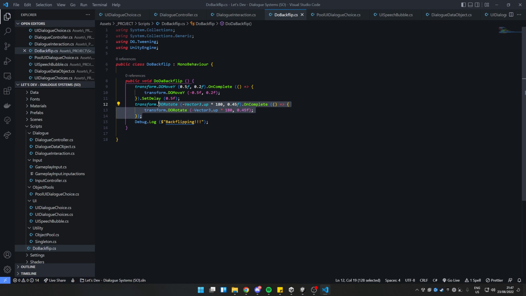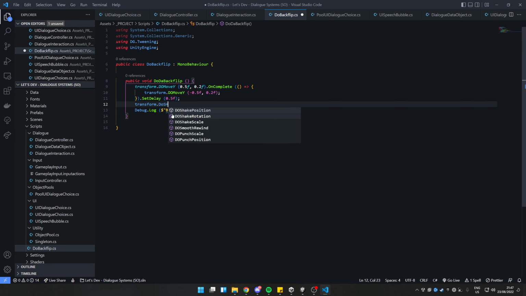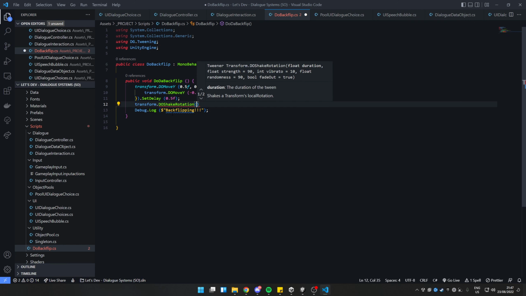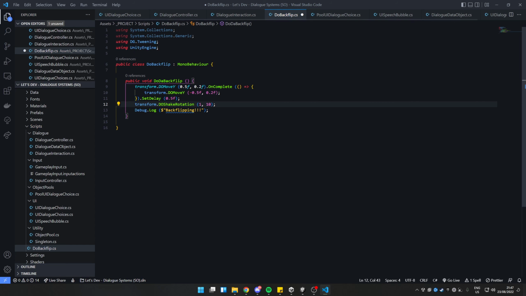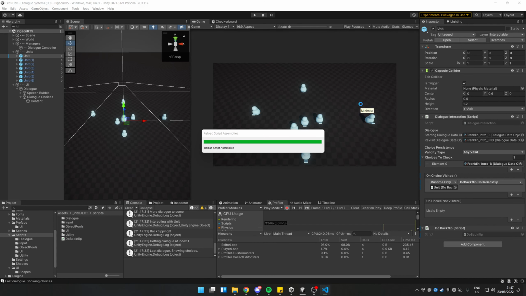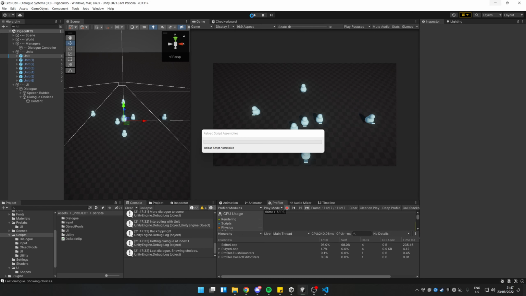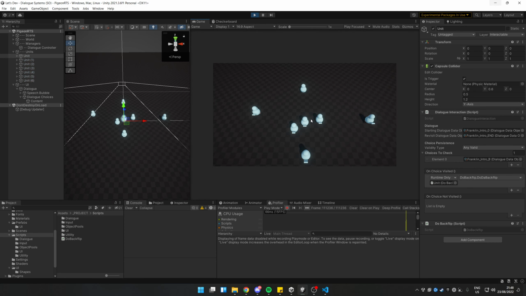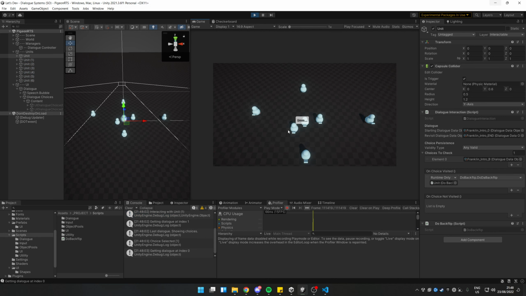Okay, maybe let's just do a shake rotation. You could do a shake rotation and scale, and then it'll be like, bloop. Let's do a shake rotation. Does that give you squash and stretch? No, it's just rotation, but you'll see now.